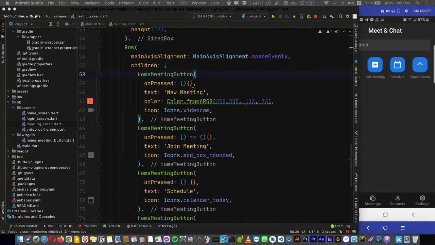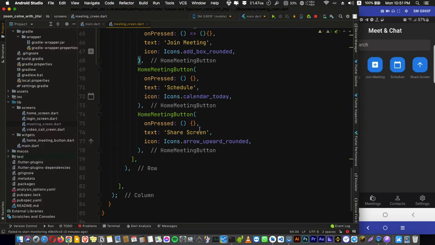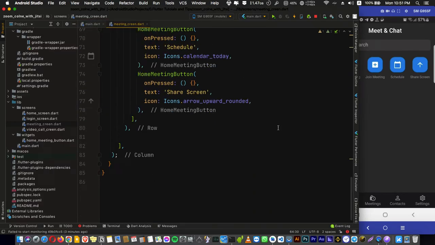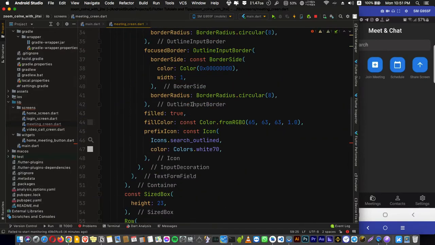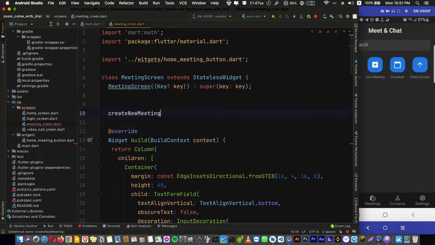Okay, now we are going to work on these 2 functions here, but I think we missed something. Oh, the text here, we are going to add an expanded widget with center and text. Now let's create a function called createNewMeeting for creating and joining a new meeting here. And this function is asynchronous.